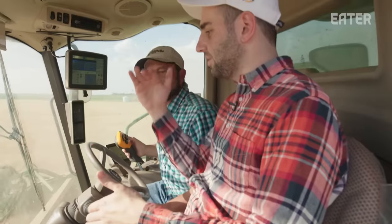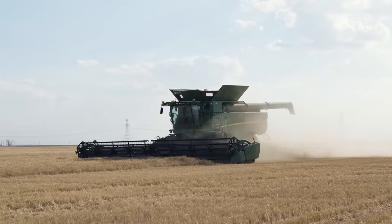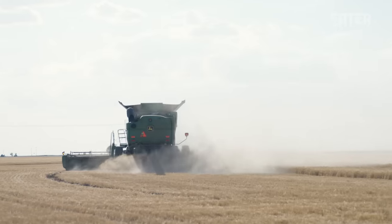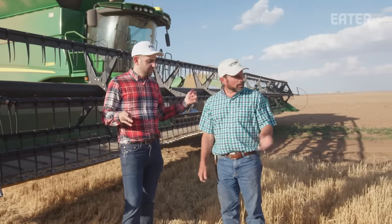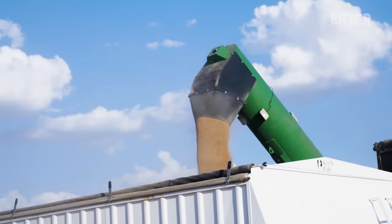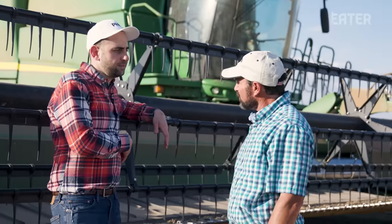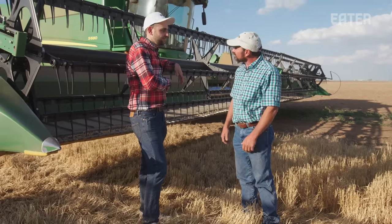When you're in the combine, you're trying to make sure your sickle's at the right height, your reel's at the right height, and you're trying to get as much grain as possible while leaving as much residue as you can in the field. We harvested a lot of the field. The wheat will be loaded on the semi, ground into flour, and sold to King Arthur. It's awesome that we know the link — so many people are so far from it, they have no idea. It's two percent of the population working their tails off to feed the world. It's an honor to do it.